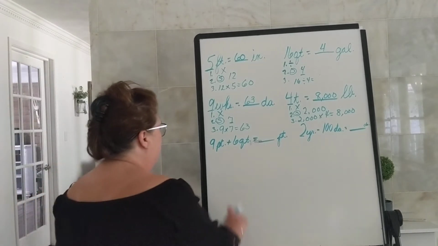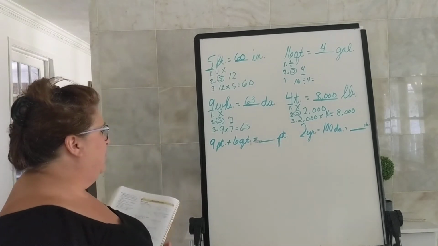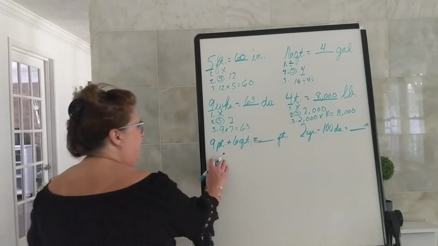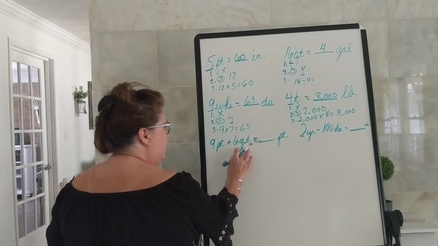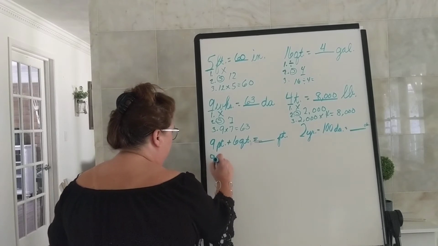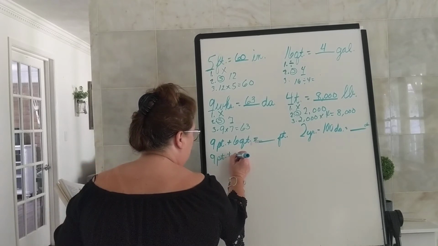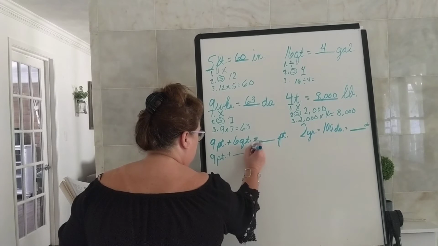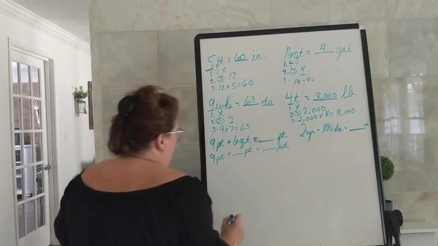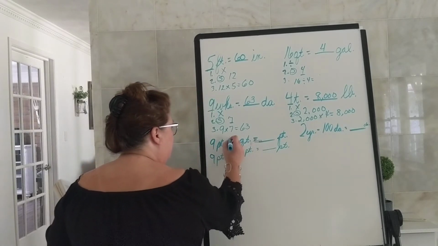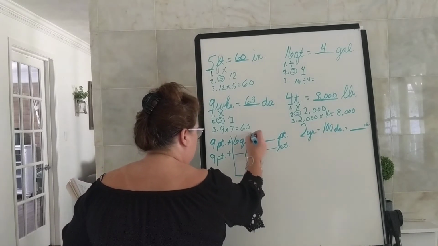We have 9 pints plus 6 quarts equals how many pints? So they want us to add pints together, but we have pints and quarts. So we are going to have to change our quarts to pints. So we're going to rewrite 9 pints because that's not going to change. Plus, we have to leave a blank because we are changing that 6 to pints. Those 6 quarts to pints equals blank pints. So our conversion is going to go right here between the 6 quarts and the pints. So we'll make our conversion box right there.